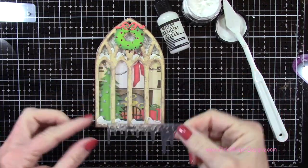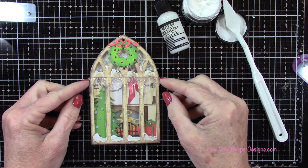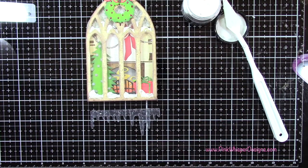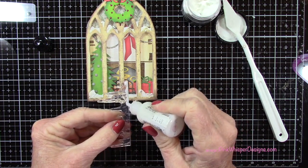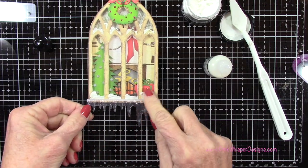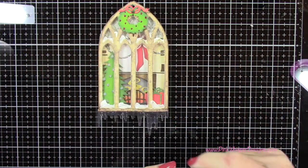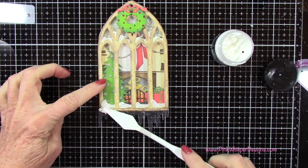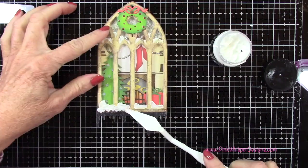So I let that dry, and now I've got this cute little icicle. This again is from the Tim Holtz collection, and it is called Icicles. And I will list and link all of the products I've used today down below and also on my blog. And here I'm adding a little bit of the Ranger Multi-Medium Matte Glue, and this will dry crystal clear, and it's a super strong adhesive, so it'll hold that on nicely. Going back to the texture paste, and I'm going to fill in on the top of those icicles again with that snowy effect. And then we will need to let this sit and dry.